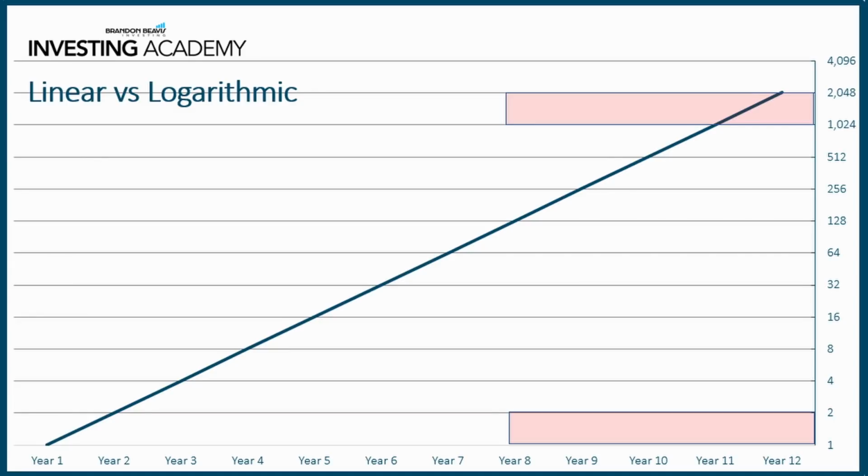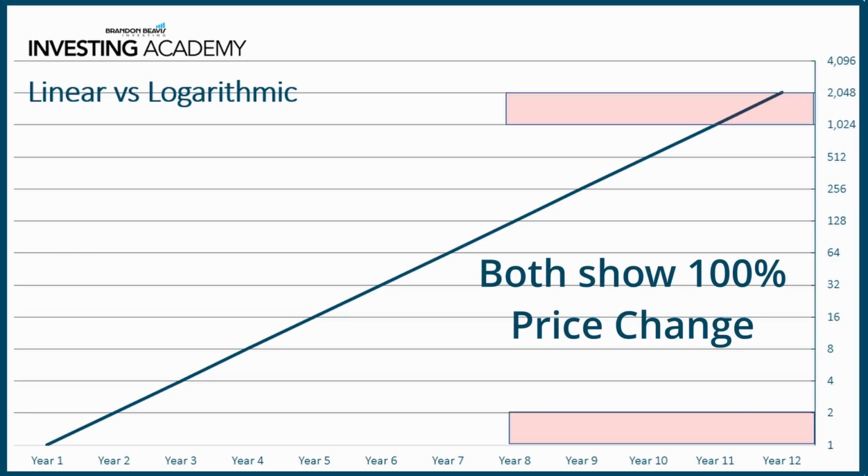When we look at a logarithmic chart in the same way, we can see an entirely different representation of movement. The bottom red shaded area shows price growth from $1 to $2. This is 100% growth. Compare that to near the top where we see a $1,000 to $2,000 move. Again, a much larger dollar move, but both are represented at the same scale, which focuses on the percentage, not on the actual price itself.